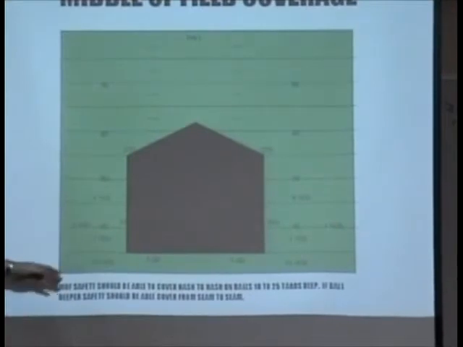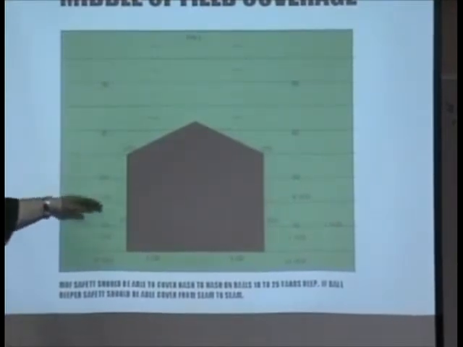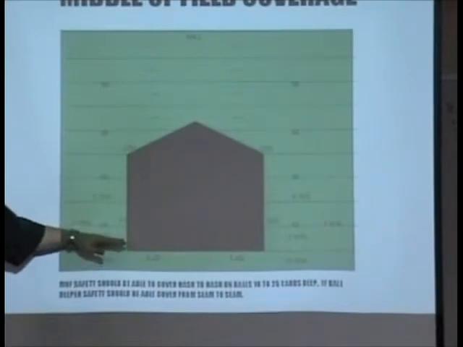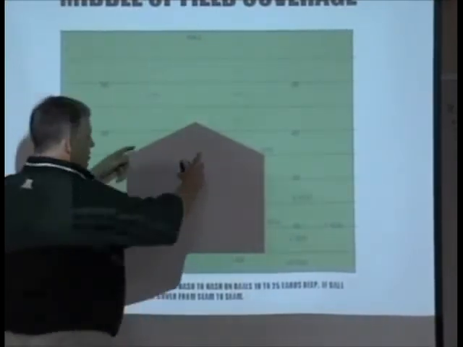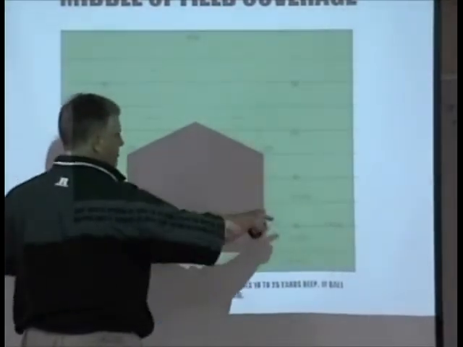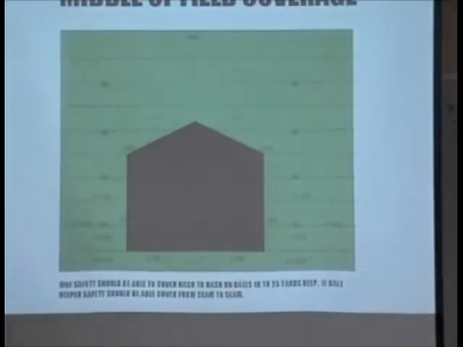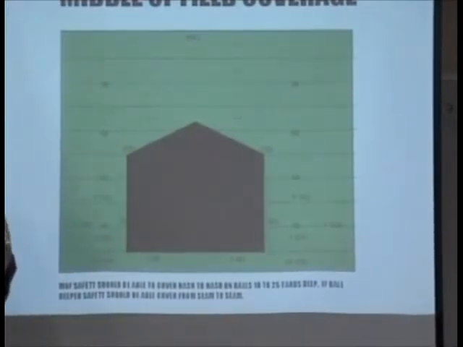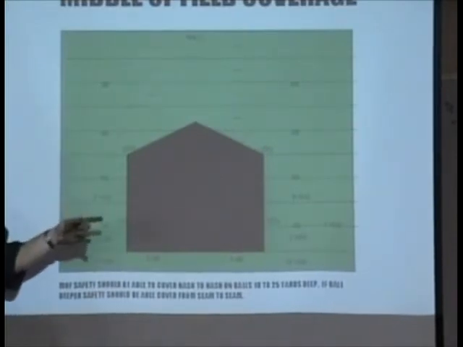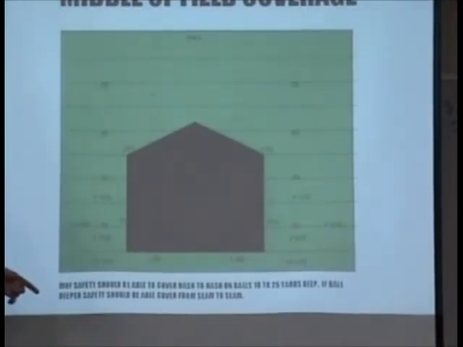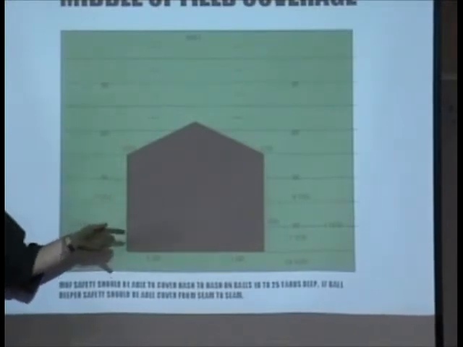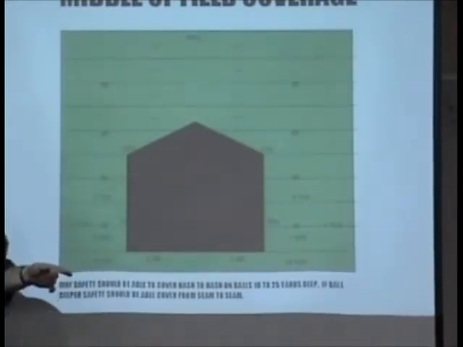Well, we say some basic general things: if the ball's coming down the field, say 25 yards, as it goes down the field, his area ought to expand out, okay? When we take that area about 25 to 30 yards, he ought to be going 3 yards outside the hash. We tell him this: any ball thrown over 40 yards down the field, free safety should be able to play hash, from numbers to numbers. If the ball is thrown over 40 yards down the field, we think our free safety should be able to play numbers to numbers.